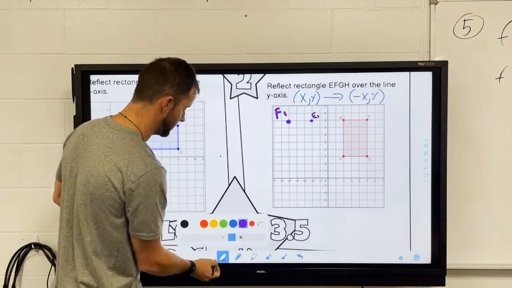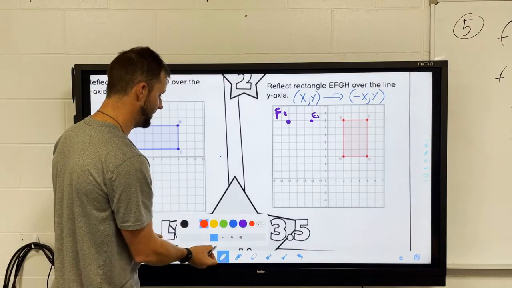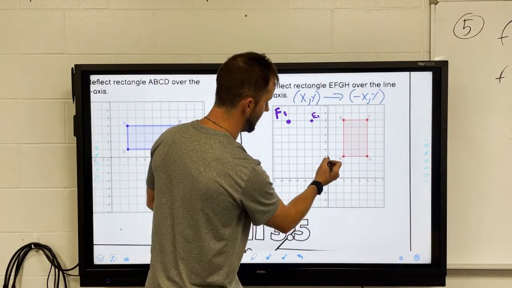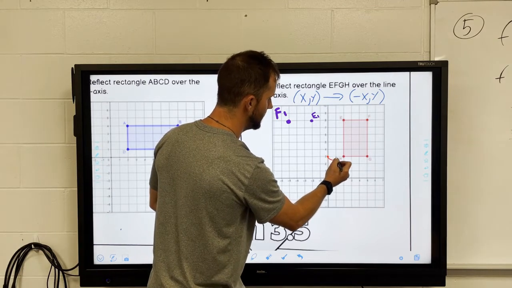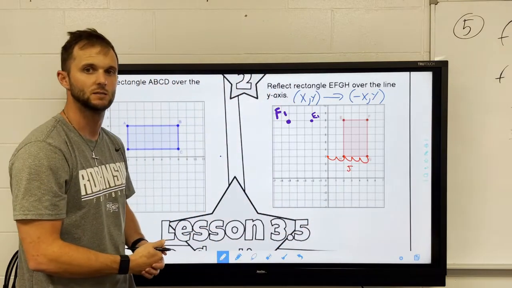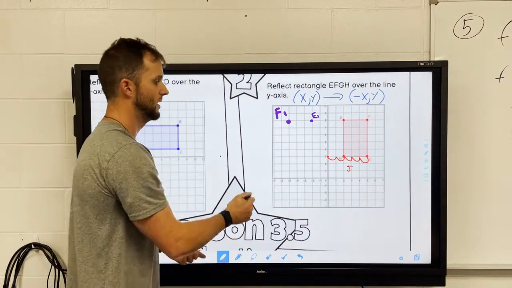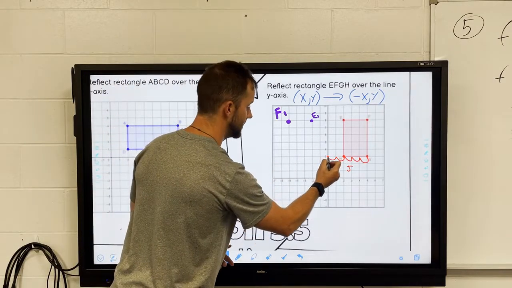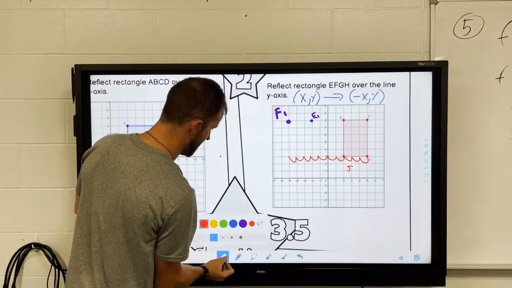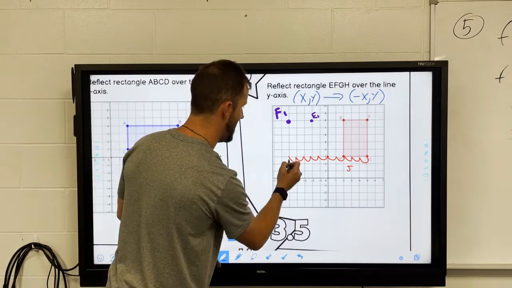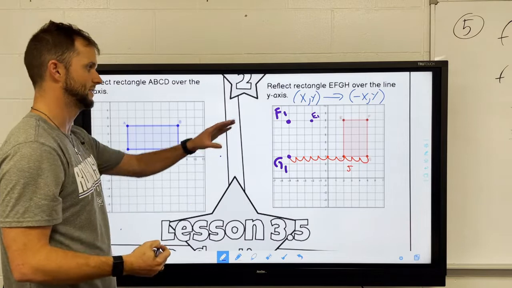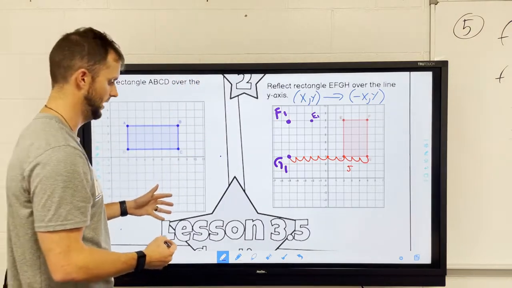So now I'm going to show you how to do it physically by counting here. So I know I'm reflecting over the y-axis. So let's go ahead and do G now. So from the y-axis, which is right here, 1, 2, 3, 4, 5 spaces away from the y-axis. So I'm reflecting over. So now I'm going to count the other way and go 5 spaces. So 1, 2, 3, 4, 5. So ladies and gentlemen, my coordinate for reflecting over the y-axis is going to be right here for G prime. And I'm putting prime because that's the change. That's what's happening after, okay?